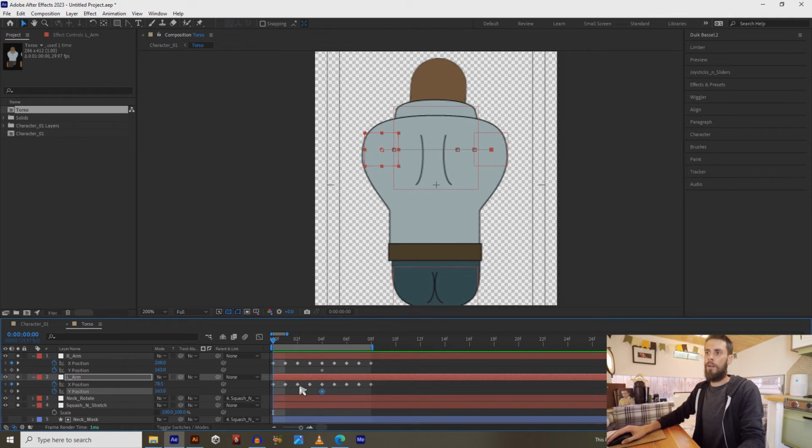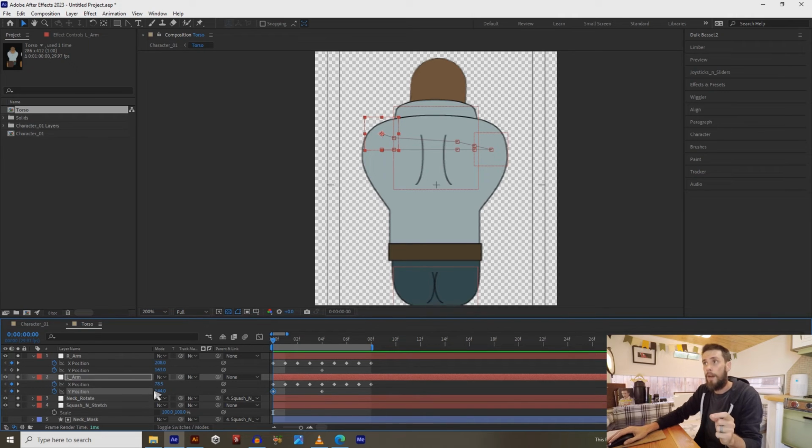So what has to happen now is right here in the middle, we're going to key our Y position. Right here, where we're going to scale, we have to move our shoulders up to match the stretch that we're trying to achieve. So that as we stretch the body up, the shoulders, which our arms are connected to, move up with the body as it stretches. So we're going to move this upward. I'm not entirely sure.